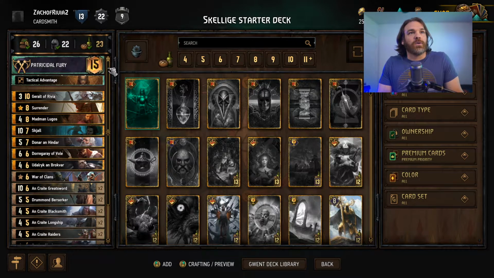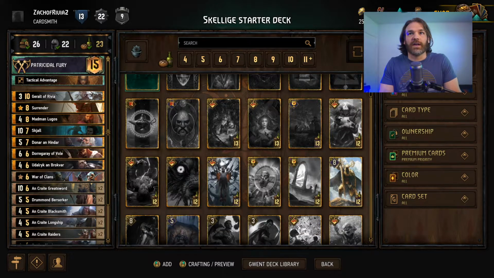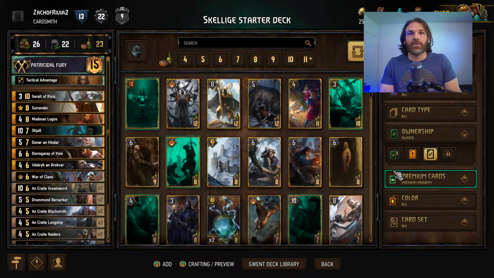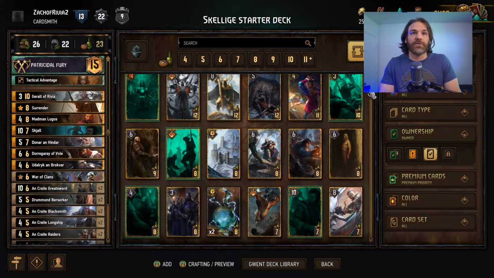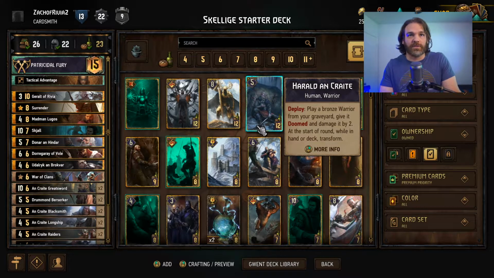So right now we're looking at our starter deck, and we've also got our deck builder here, and we can see that I have crafted 3 gold or legendary cards specifically for the purpose of upgrading this deck. The first one I crafted was Herald of Crate. I like him as a big tempo play.